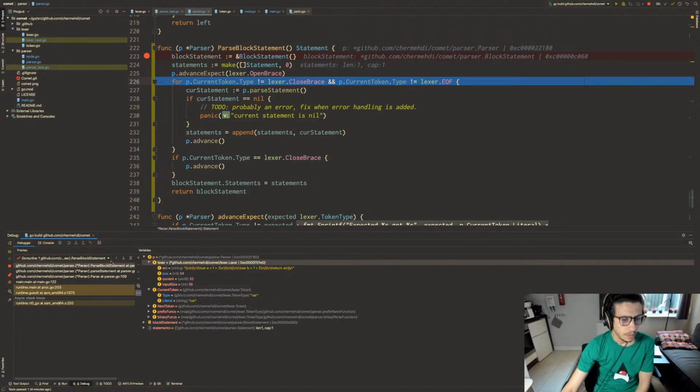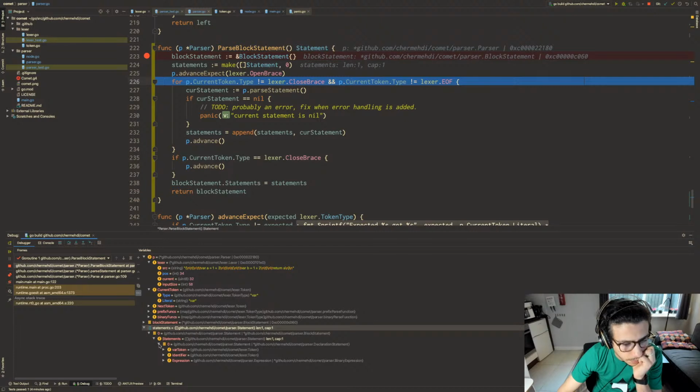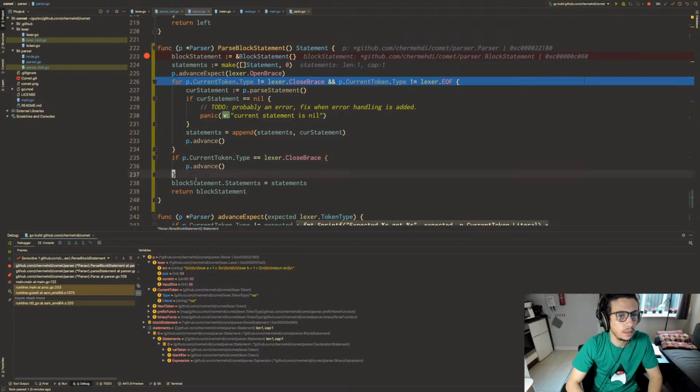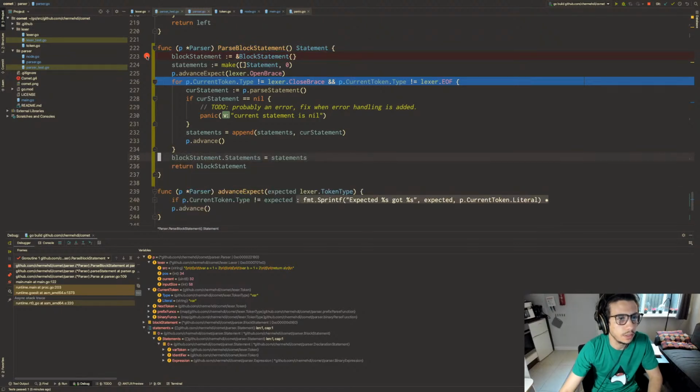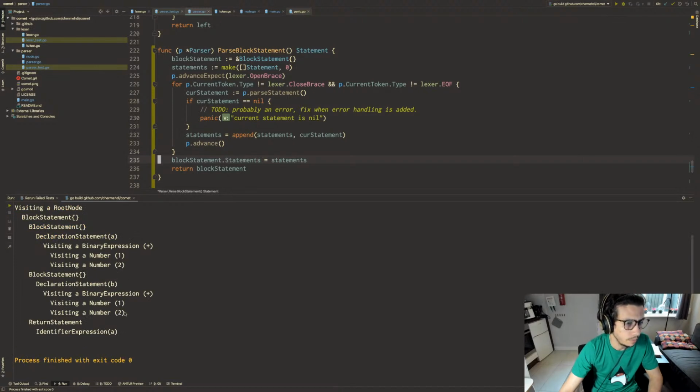All right. So what statements do we have? So we have 0, which is a block statement. Yeah. But this one, I don't think it's going to be a block statement because we kind of skipped it. Yeah, we don't want to advance here. I guess we shouldn't be advancing here. That's my gut feeling. Yeah, that was the bug.